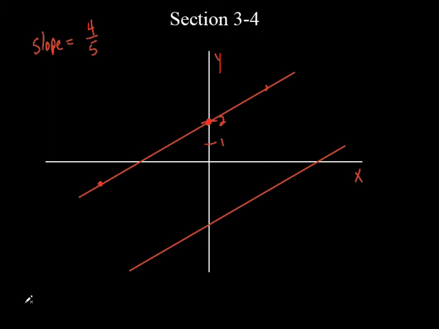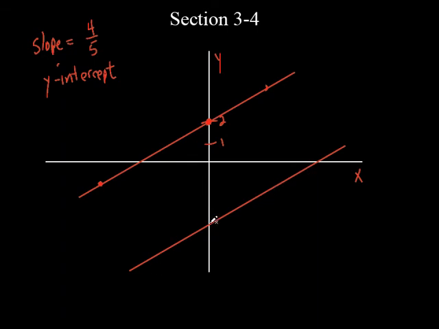So this thing right here has a slope of 4/5. It crosses the y-axis at +2. We call that the y-intercept. The intercept means it's where it crosses, and it crosses the y-axis. That's why we use the word y, because here's the y-axis. This line crosses the y-axis right at this point right here. So that's the y-intercept.